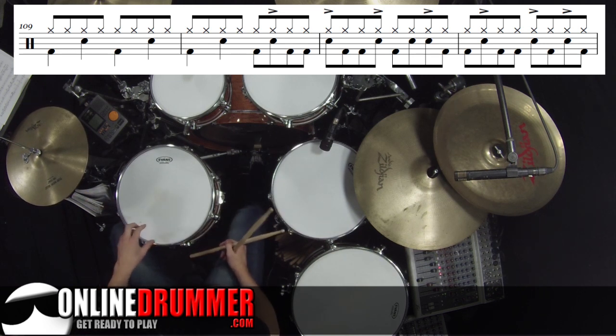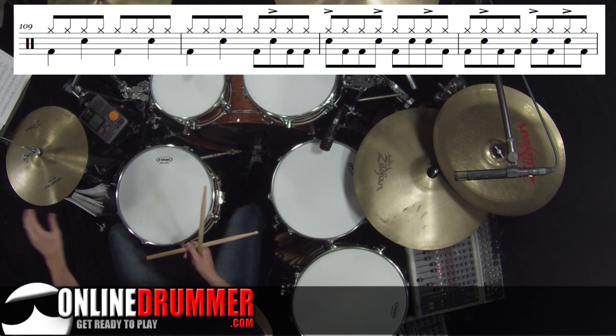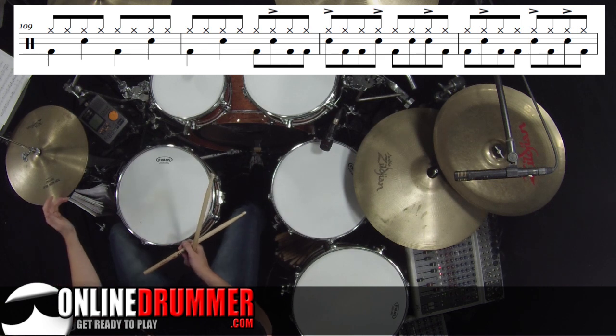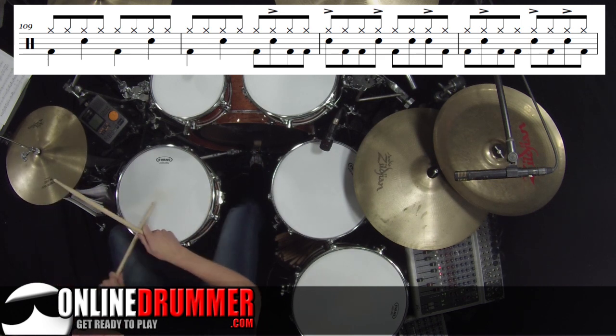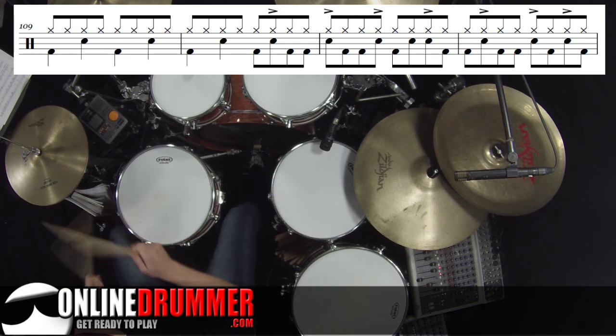The fill actually begins on beat 3 of measure, well, I guess it's measure 110, but the second measure on that excerpt. 1, 2, 3, 4, and. You want to accent both the hi-hat and the snare there. 1, 2, 3.